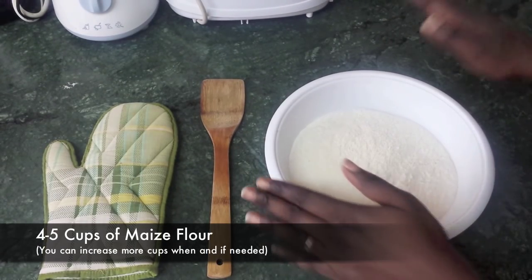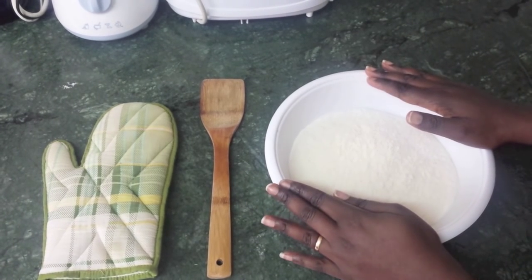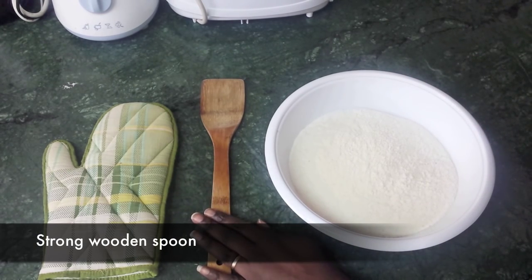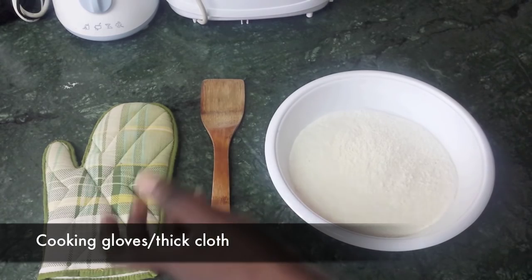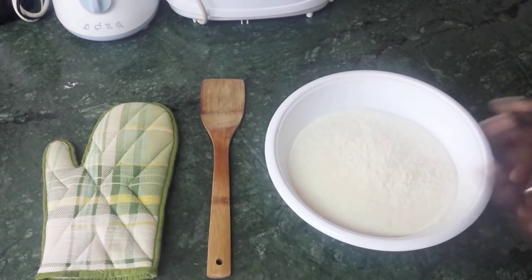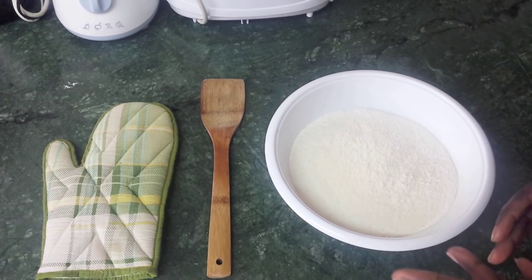So let's not waste any more time and let's have a look at the ingredients. Here I have a bowl full of maize flour — some people like to use semolina with flour, but for today I'll be using maize flour. It's around four or five cups; we may not use all of it, just adding and seeing how it goes. We'll also be using a wooden spoon — you need a strong, sturdy spoon because of the amount of mixing and how tough the asida is going to be. You don't want your spoon to break. We'll be using these mittens to hold the edge of the saucepan so you don't burn your hands — you can use a cloth if you don't have mittens. Also, about one to one and a half litres of water depending on how many people you're cooking for; this will probably cook for three to four people.